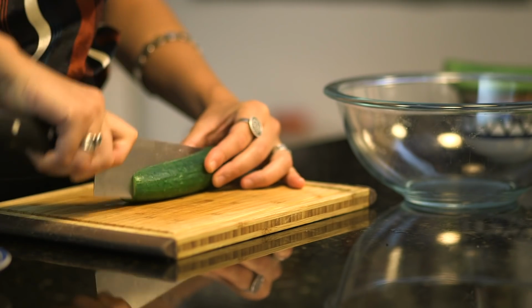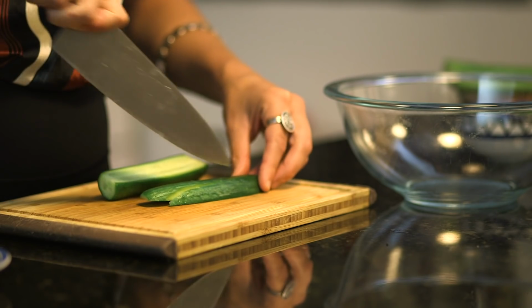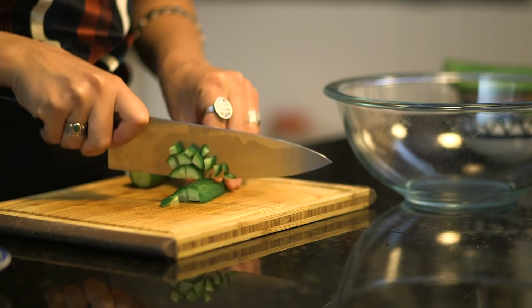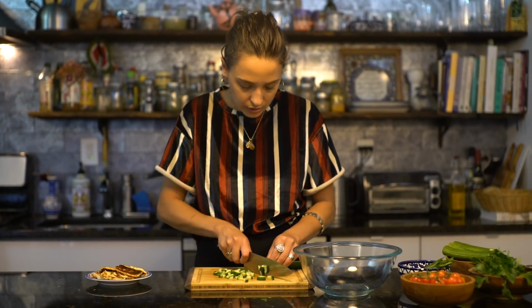The one most important key to this salad is you want to be able to get a little bit of everything with every spoonful. So to do that, we need to make sure the pieces are very finely diced. It also gives it a little bit of a shishi fancy feel. So starting with the cucumbers, I'm gonna cut them in half and then dice them as finely as I can. And really, too small is not possible. You can even cut them smaller than I am.